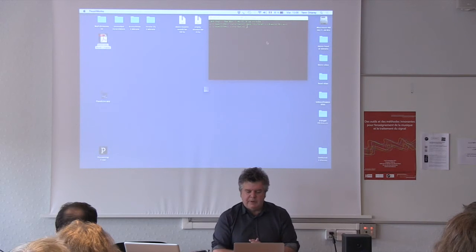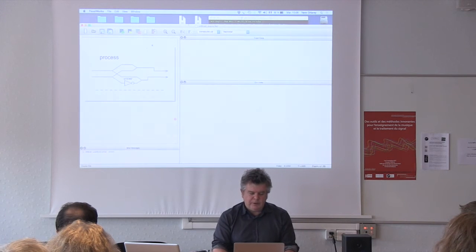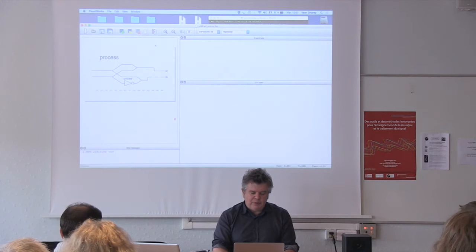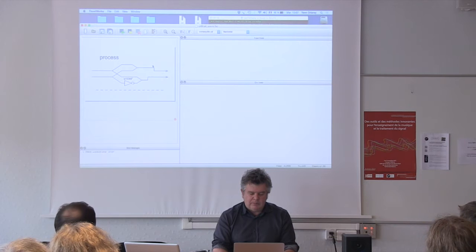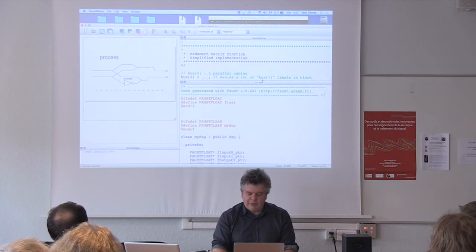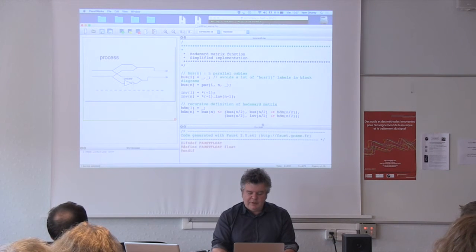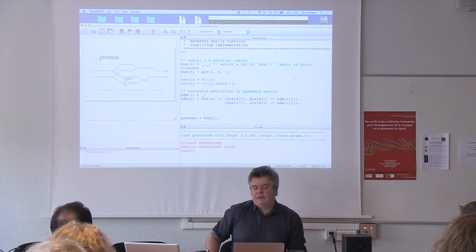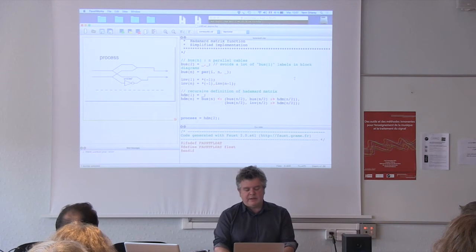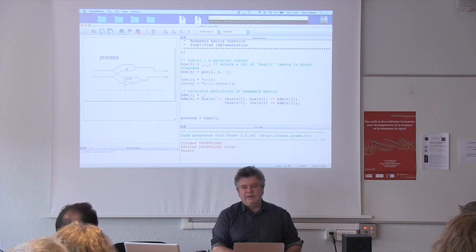Okay, let me open FaustWorks, and I would like to show this real-time block diagram generation and code generation. I won't detail the code, but this basically describes how you can process incoming signals using a Hadamard matrix.